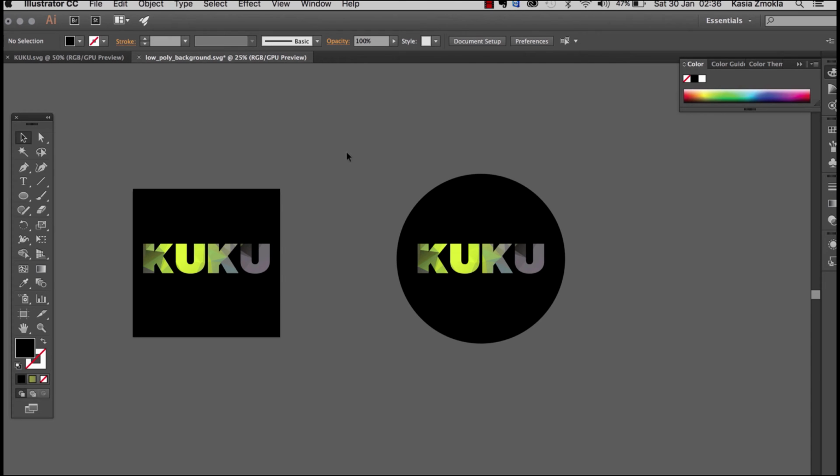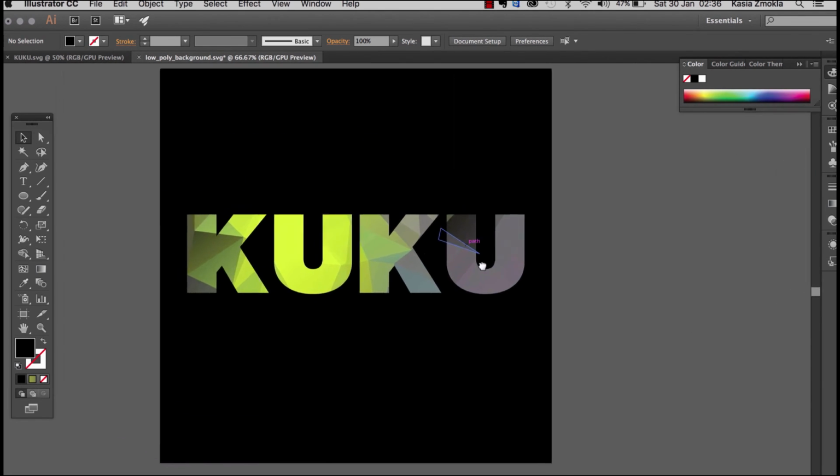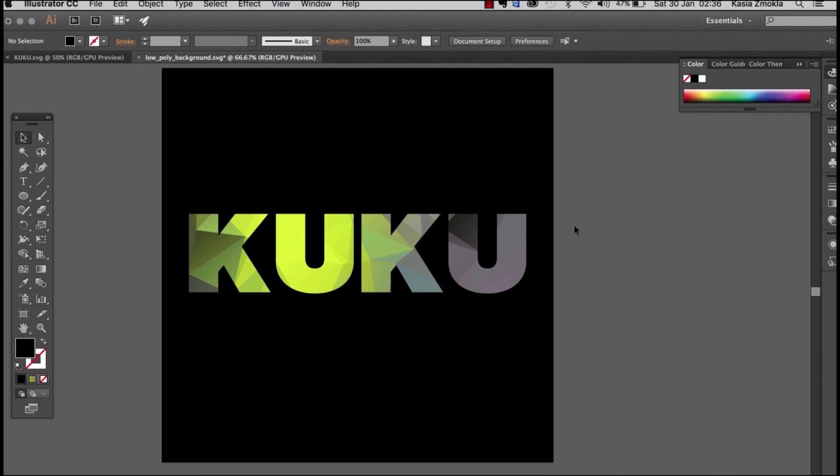And one more thing. I would like to remind you that we are working in Illustrator, which means that the file is vector. And the really amazing thing about working with vector is that it means we can scale it to any size without losing quality. It's really amazing compared to bitmaps. When you have a bitmap image, you can print it only up to a certain size. If you start blowing it up further, it loses quality, it gets pixelated, and at a certain point it really looks ugly. With vectors, you don't have this limitation at all.